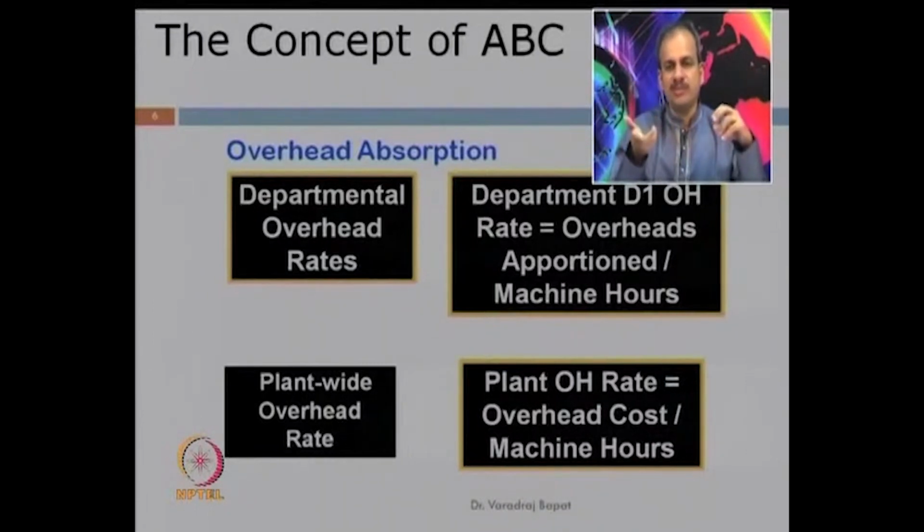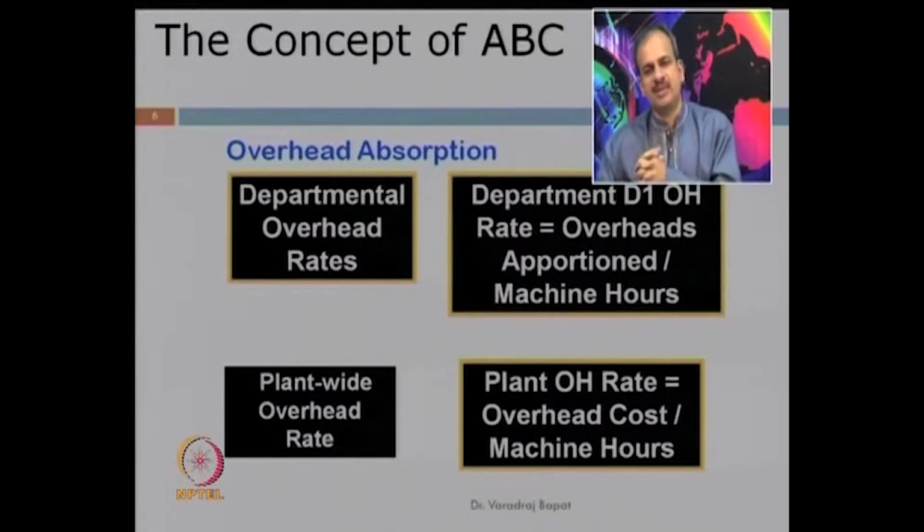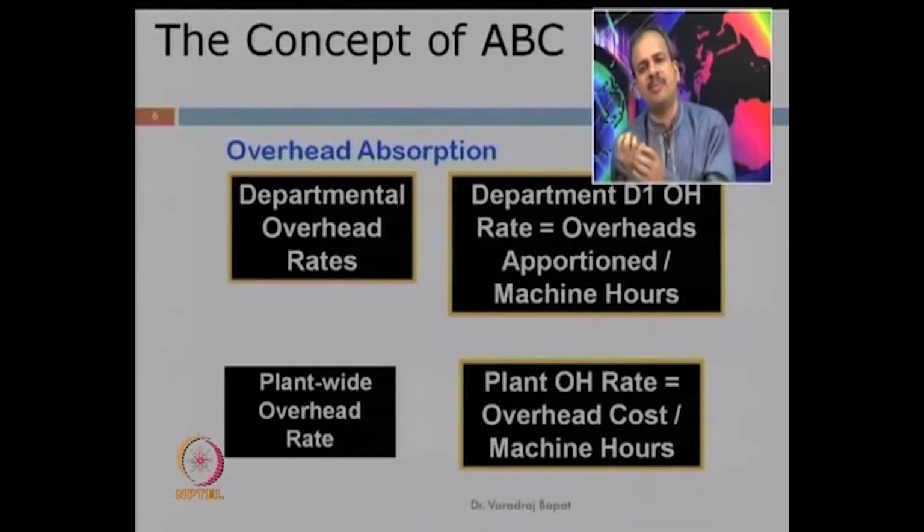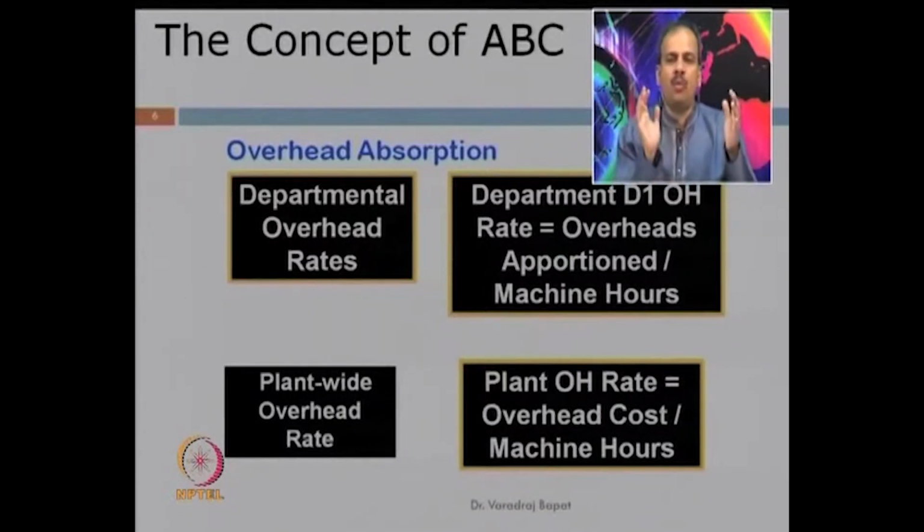Now this is a too simplistic method. It does not categorize the plant into cost centers or departments, so we do not have any way to control the cost at each department. Secondly, certain departments may have more costs, some other departments may have less costs. But we have one common rate, and we are charging all only on that rate.